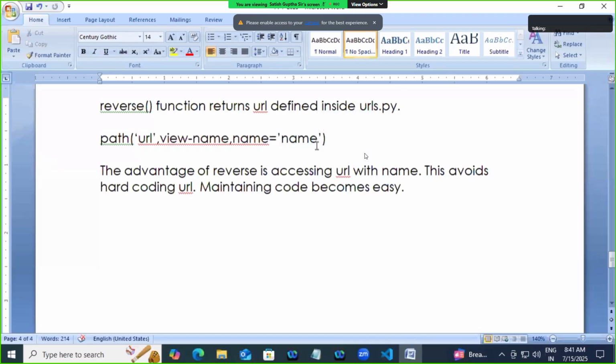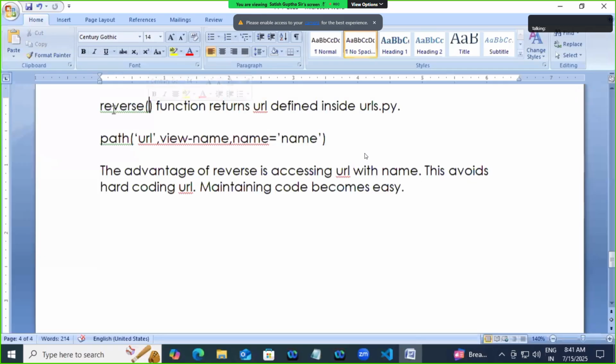These are predefined views, and they try to access it by name, so you use the reverse function or reverse lazy. Reverse lazy is nothing but lazy evaluation, which means it will not verify whether this name exists at deployment time, but will find out during runtime. That is called lazy evaluation.